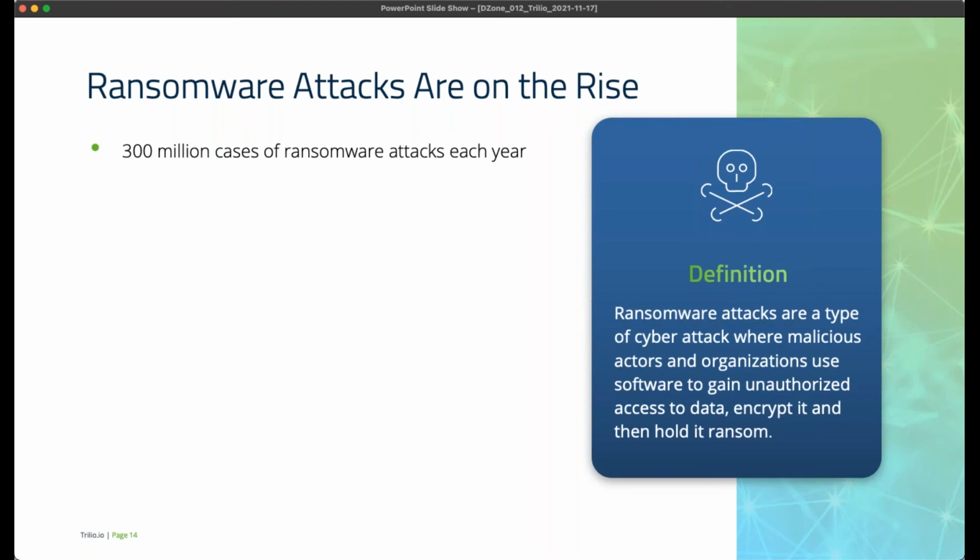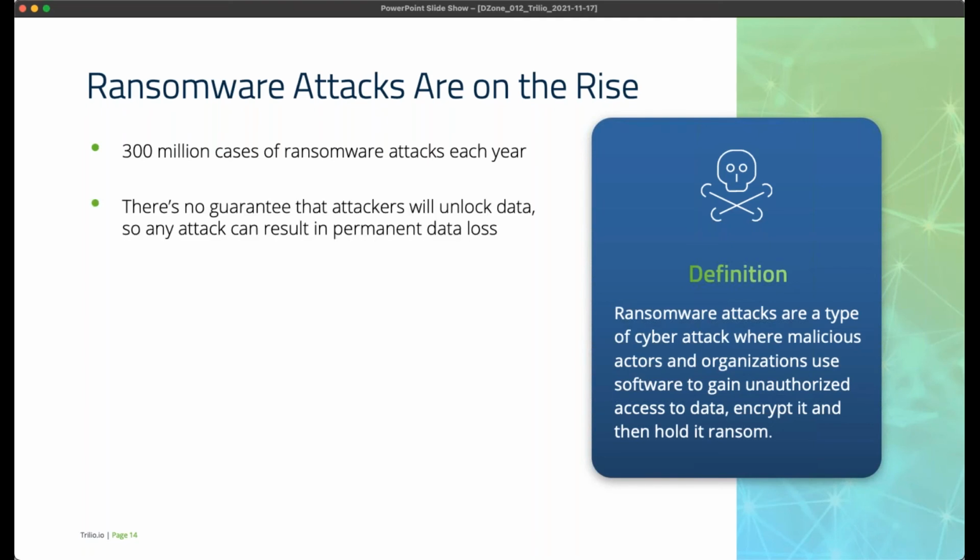I'm going to also say, we talk of ransomware, but we're certainly not going to ignore malware as well. I think, a lot of the conversations I have, in fact, I think it's 50-50, are equally worried about ransomware in terms of encrypting type of environments, as well as the other malicious side of things, which is Bitcoin mining and things of that nature, all in exactly the same bucket. Something in your environment should not be running in your environment, consuming your resources, and ultimately consuming your money. So yes, ransomware attacks are on the rise, 300 million cases each year.